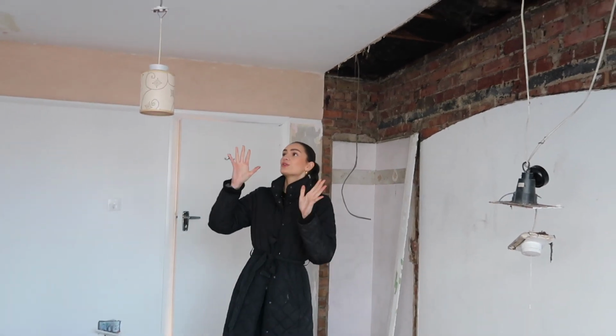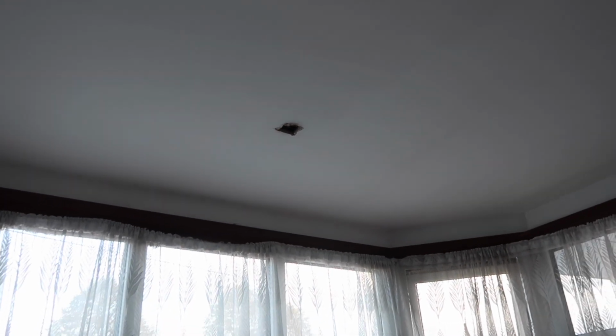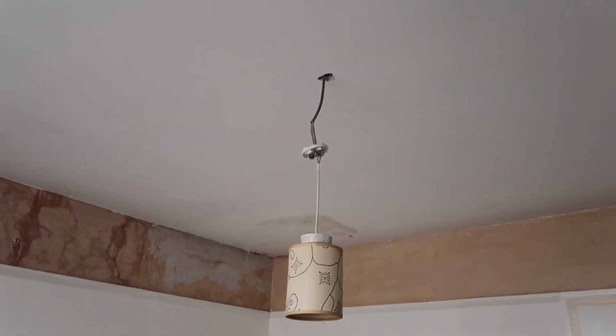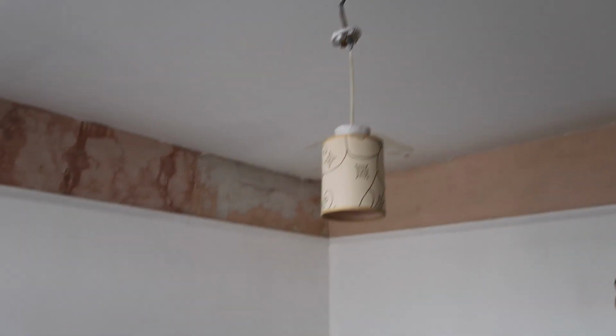Like I said, we moved our lights into the middle of the room because we had lights basically by the windows previously. And that would have been a privacy thing for the time when they're on. The reflection means you don't see inside, but it gave off such little light into this bedroom. We really needed to change it. So we've moved that over.